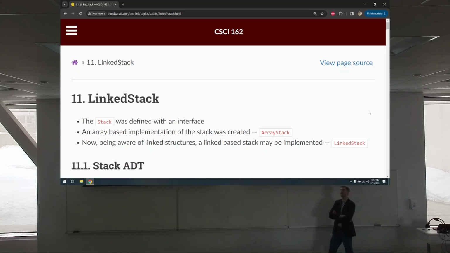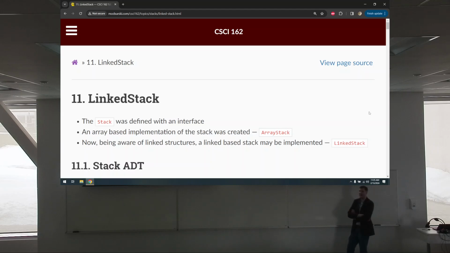So what do we need? Well, we need a way to hold on to the data in the stack. That's where the link structure comes in. The data in each node will be the data. We need a way to keep track of the top of the stack, right? Because the top of the stack is always where the action's happening. All adding and removing takes place at the top of the stack. So we need a reference to the top of the stack, which is going to be like the container, the link structure. So we have to think about that for a moment.